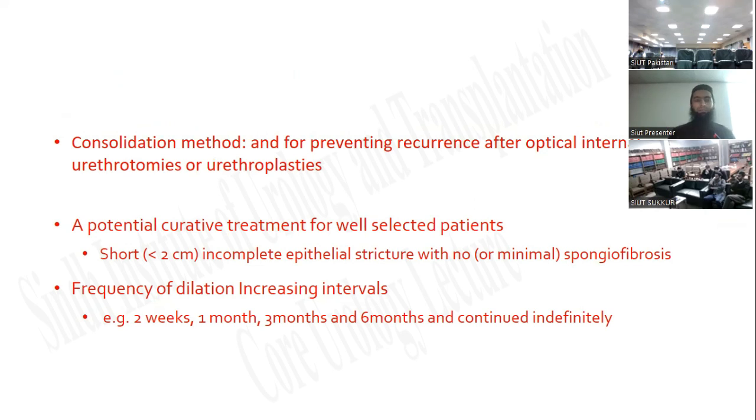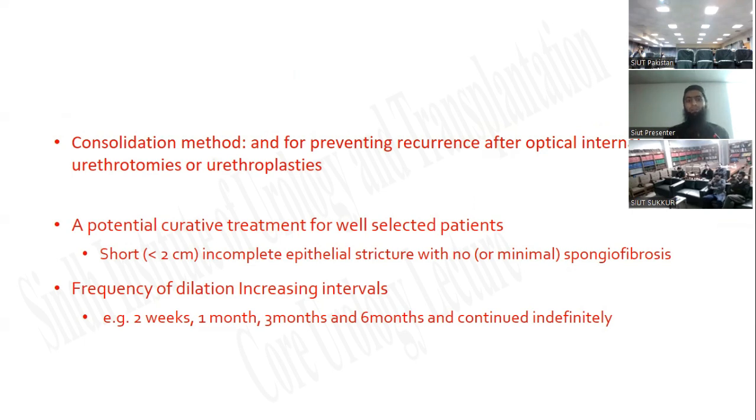And the dilatation can also be used as an associated or consolidating method after DVIU. When you do the DVIU, you have ruptured the urethral stricture ring, and you do the dilatation sequentially in the follow-up so that the stricture cannot recur on the same side in the near future.